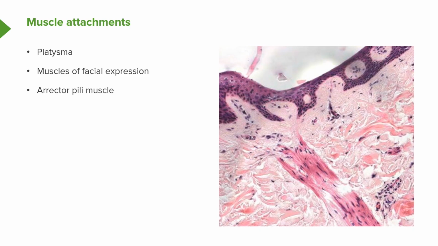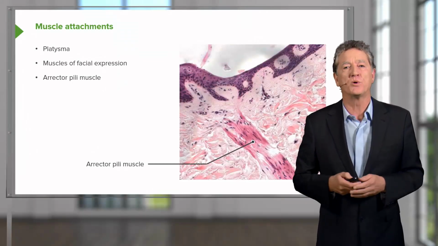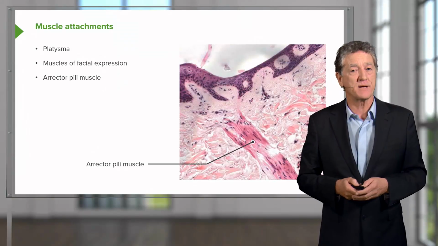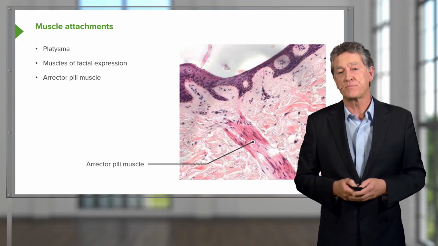The erector pili muscle, which is really the muscle that I've listed on this slide, is a very important muscle, particularly in animals. It attaches the root of the hair follicle to the very strong dermis. And in animals, when that erector pili muscle contracts, it can make the hair protrude a lot taller and make the animal look a lot scarier. It's not so important in humans. But in humans, sometimes that erector pili muscle contracts and creates what we experience as being goosebumps.